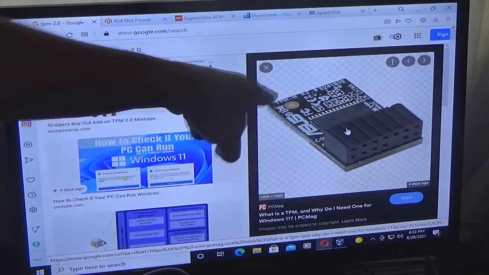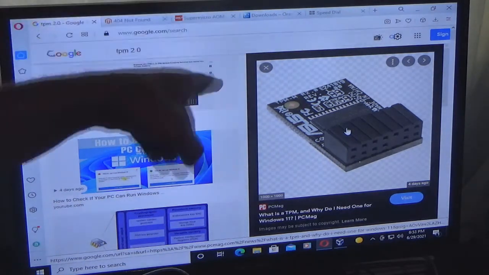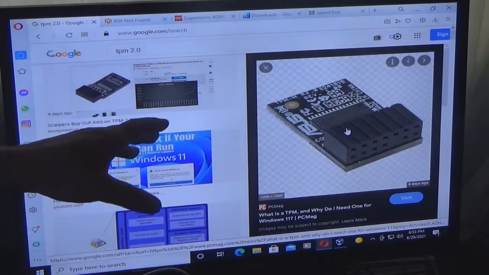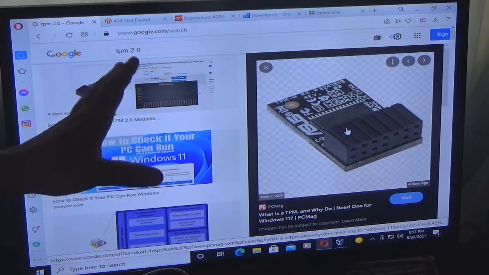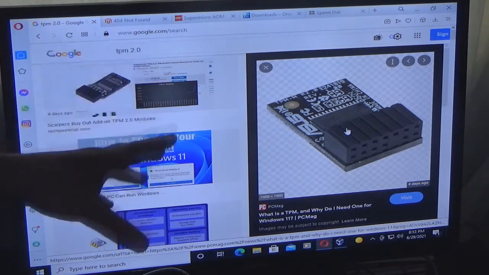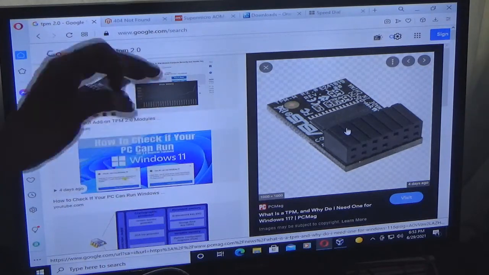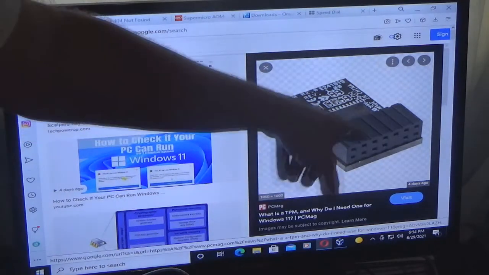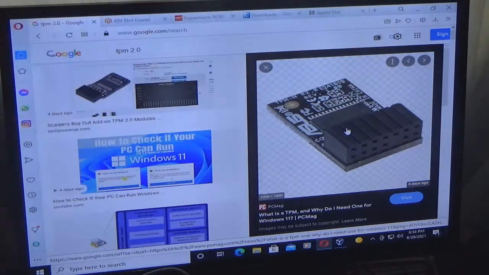This is what's preventing Windows 11 from being installed on your computer if you don't have it. Now, I thought at first you set this up a different way, but you can upgrade a motherboard with the TPM chip if your board has the TPM slot. That's what this is. So what you do is you have your connection to the pins. You put that on the board, and if you go install Windows 11, it will install.